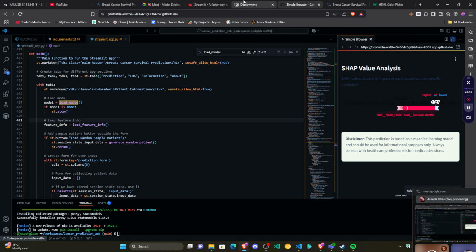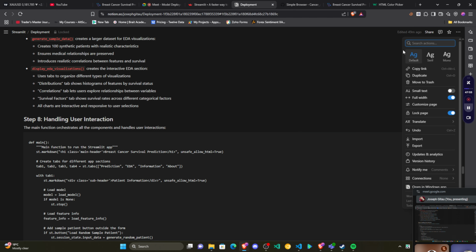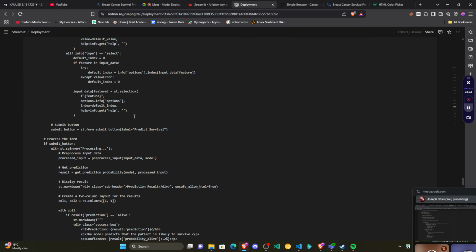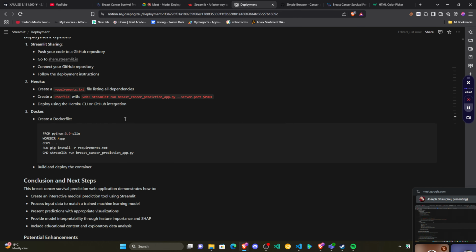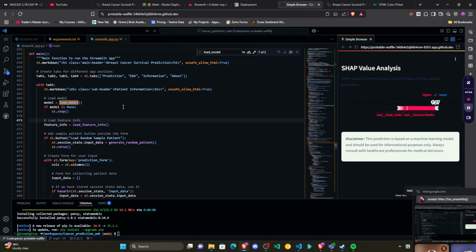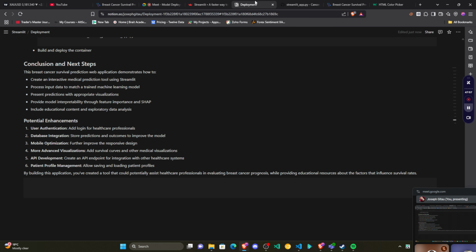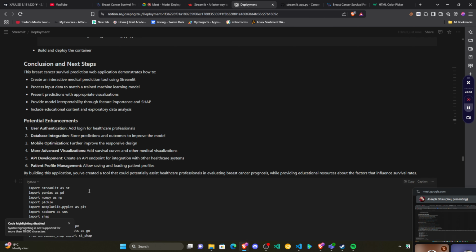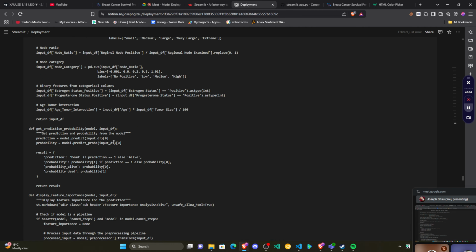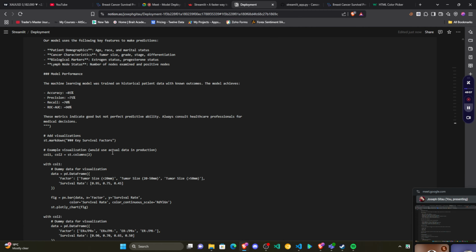This is working in dark mode. Let me edit the course for you, and edit the last code part with the working code. So you can copy the whole thing and paste it into Streamlit, and then we can explain what we have.